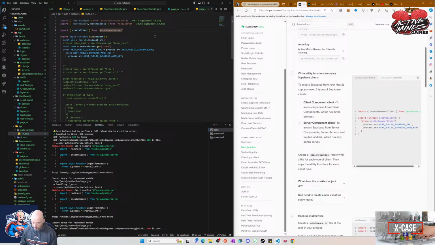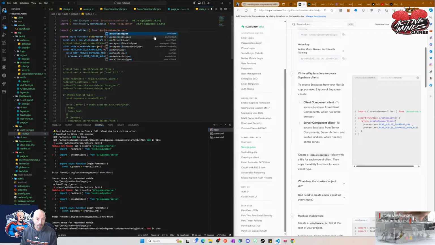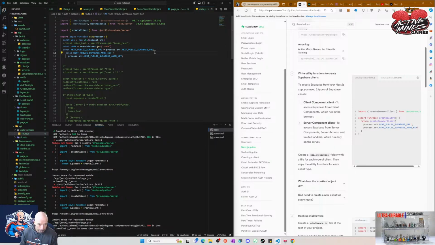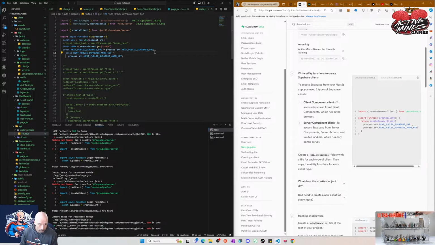I wonder if that's like a built-in part of the... Module not found on both of those guys. I wonder if that's the problem.